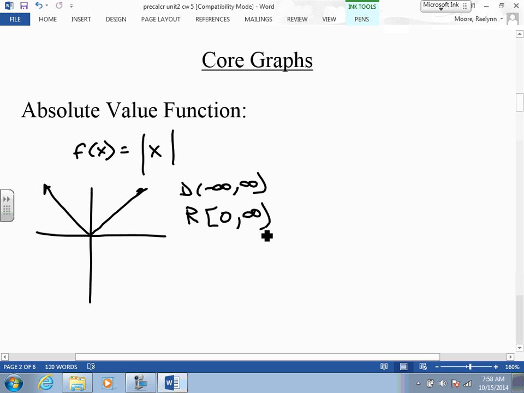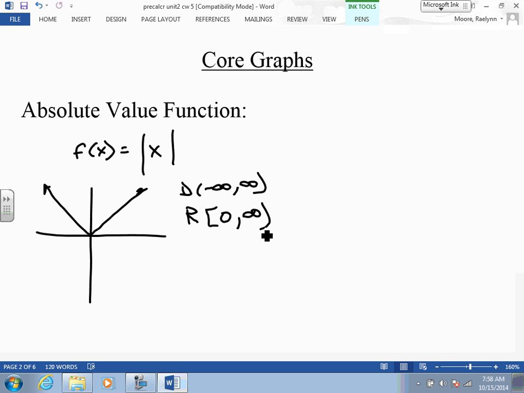When we shift it down or up, we'll change our range. When we shift it left and right horizontally, we would change our domain. But in this case, your domain will still remain all real numbers. So we kind of work off of this so that later if we shift it down 3, we subtract 3 from here, we have our new range. So if you stay with your basic core characteristics, it makes your transformations just a little bit easier. It makes your reflections easier. It makes all your transformations a little easier.